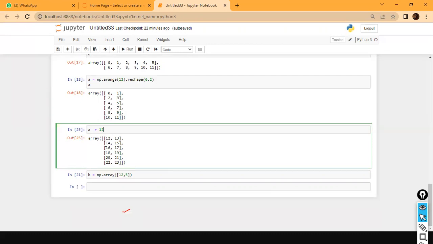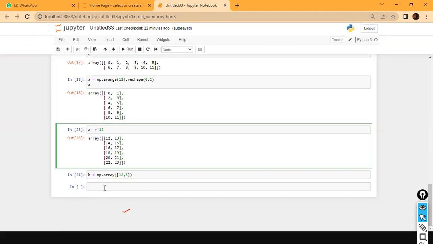See, one advantage of using an array is that it is much faster, because the values are stored continuously in the array, or sequentially the values get stored in the memory. Whereas in the case of a list, it is not like that. And the other thing is, you cannot perform the arithmetic operation directly with the list, whereas in the case of an array, you can perform the arithmetic operation directly.